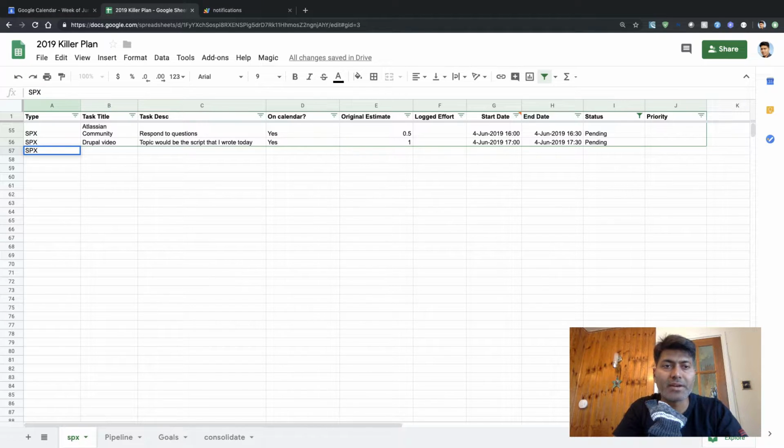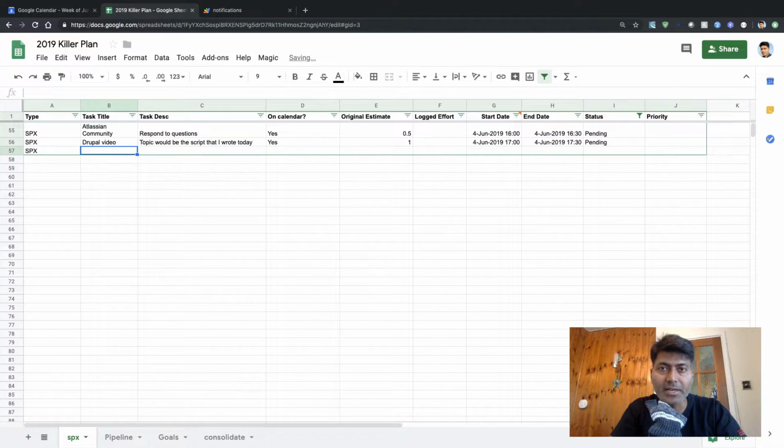So let us say there is one event, there is one activity that I need to do, maybe on a specific date, on a specific maybe time of the day. So let us say if I have to create a task, I'll probably create a task here. Let us say I have to read a book. So I can add my task title. I can also add a description. Read the book from page 5 to 20. So this is nothing but my description.